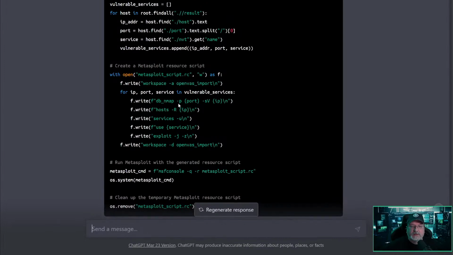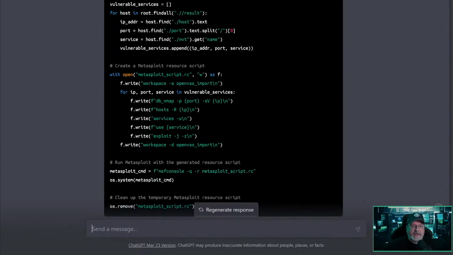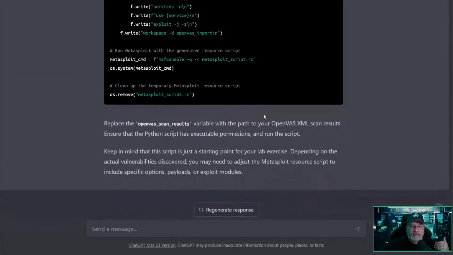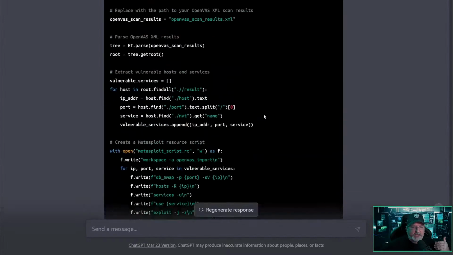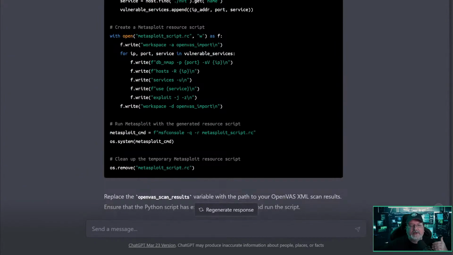So it looks like it's feeding all this information from OpenVAS and Nmap into Metasploit's Nmap database. And then I'd have to look and see if that's actually going to be looking for modules. I don't see where that's. I'm not sure. I'm not familiar with this.